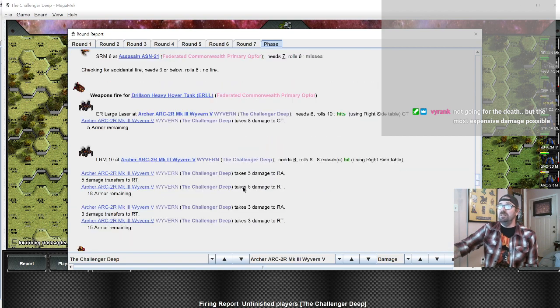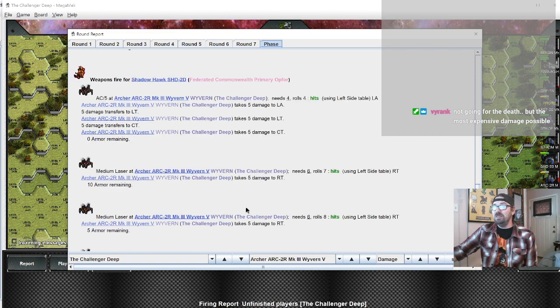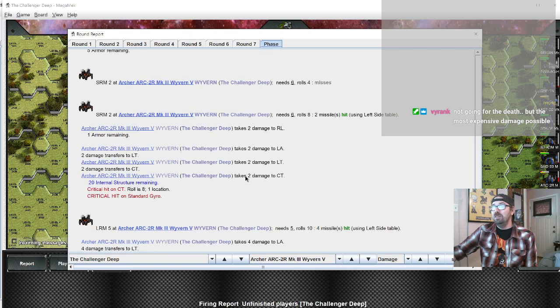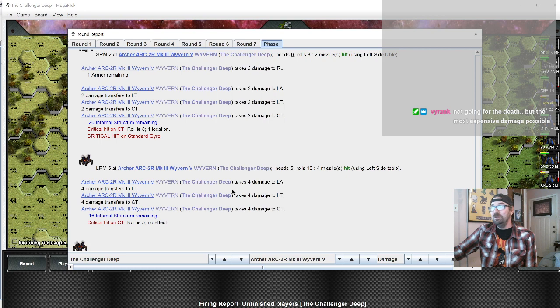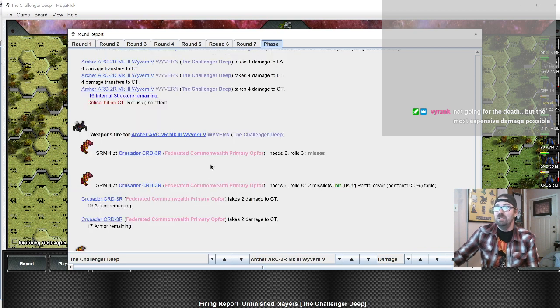The Drillson, hitting Wyvern in the CT with an ER large laser and LRMs to the right torso, down to 15 armor there. The Shadow Hawk at Wyvern hitting him in the CT down to 0 armor. Right torso down to 5 armor. Critting on his gyro. And his CT is down to 16 structure from the LRMs. So yeah. Wyvern's mech is going to need some serious repairs.